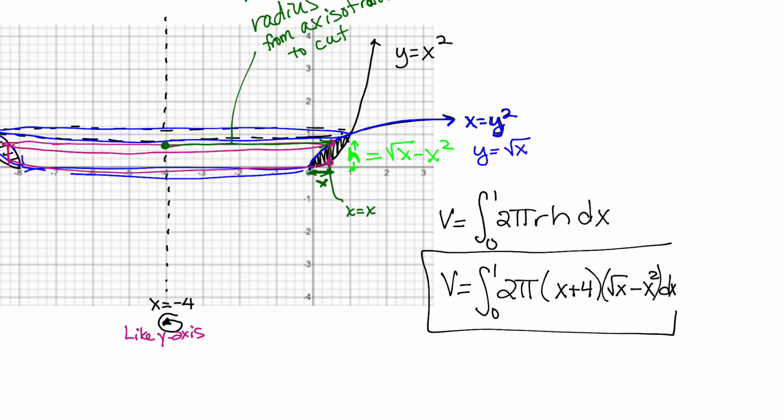Does everybody see, though, where this radius came from, how it came? It changed because I wasn't going around the y-axis. I was expanding and making a bigger radius. This normally would just be my x distance. Well, now it's x minus -4, or x plus an extra 4 units to make it bigger. How are we? Questions? That's tricky. That's the hard part. Students always miss this.